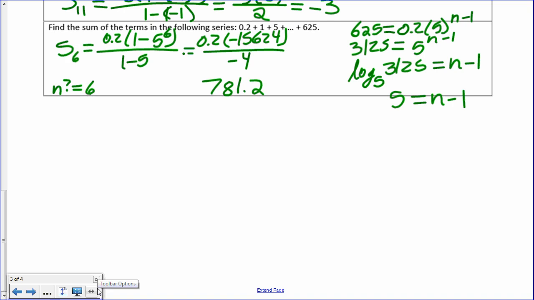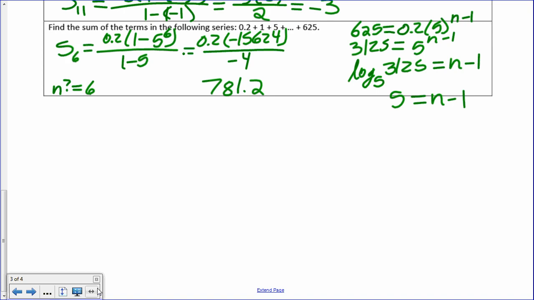The last page is calculator only, so alright, did everybody get 781.2? Yeah. That's kind of the pinnacle of difficulty for these, when you have to find n for a geometric. But again, like I was introducing for this example, they may not tell you what kind of sequence it is, or series. So you have to look at the numbers to figure out whether it's arithmetic or geometric, and don't let the fact that there are pluses there trick you into thinking it's arithmetic each time.